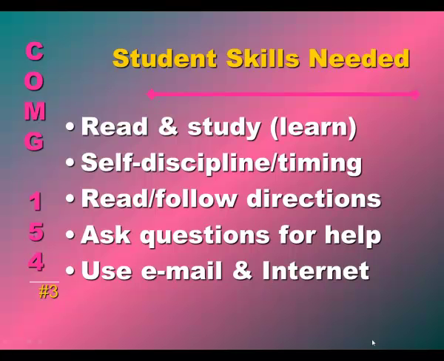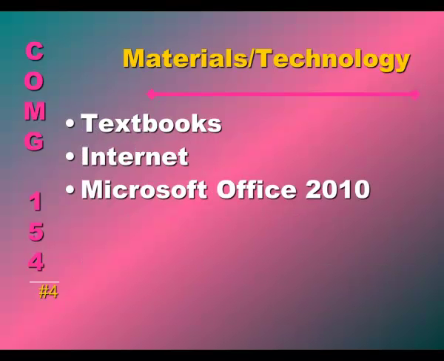You need to have had either the 153 class, or you can have permission of the instructor, as a prerequisite. Since this is a distance learning version, you need some additional student study skills: the ability to read and learn on your own from the book, good self-discipline, and the ability to manage your time well. You need to be able to ask for help when you need it. And please do check your email on a regular basis, because I send out emails to my students. A regular basis means like twice a week.